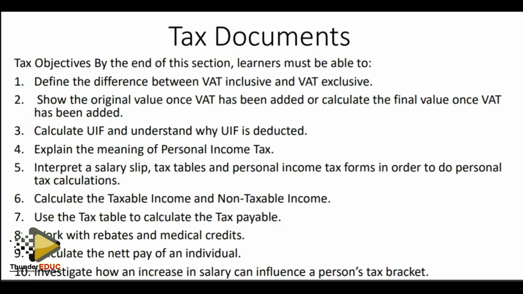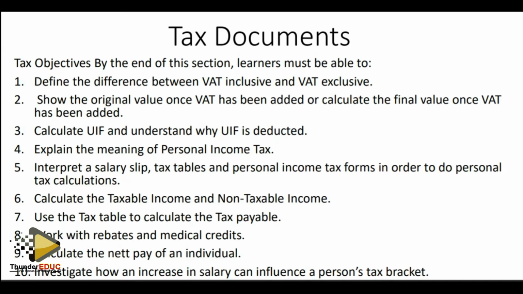Then we shall calculate the UIF, and you have to understand why UIF is deducted and at what percentage it is calculated. Number 4, explain the meaning of personal income tax. We shall get there. Then we shall come to interpreting the salary slip, which is the pay slip, and the tax tables, which will help us calculate the personal income tax. We shall expect you to interpret the personal income tax forms, I believe this is the IRP 5. And we shall also do personal calculations.